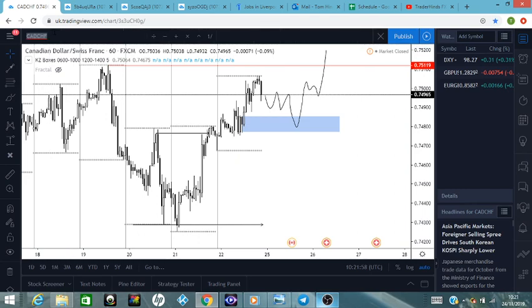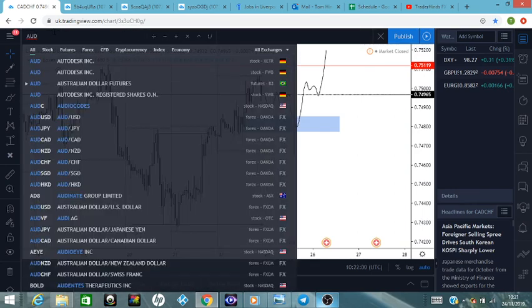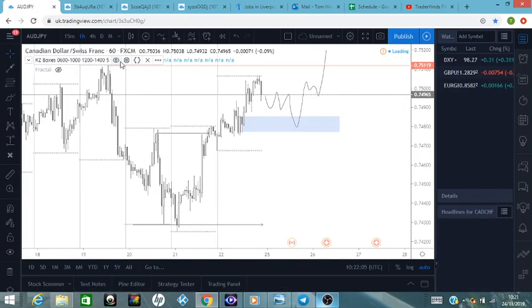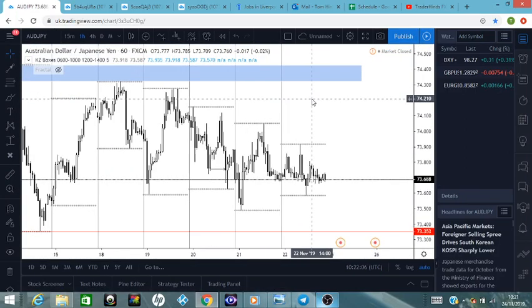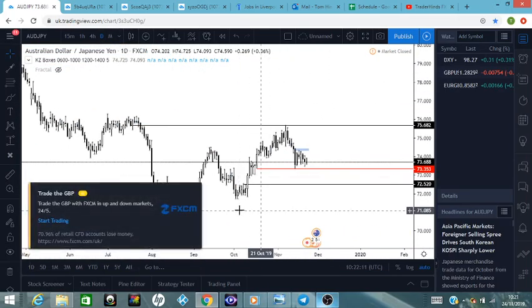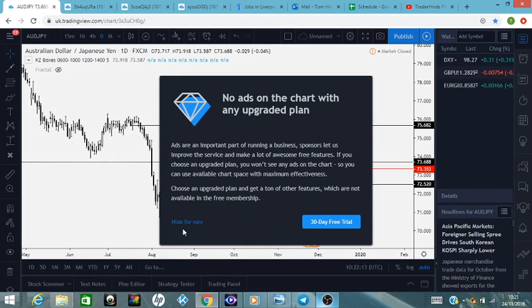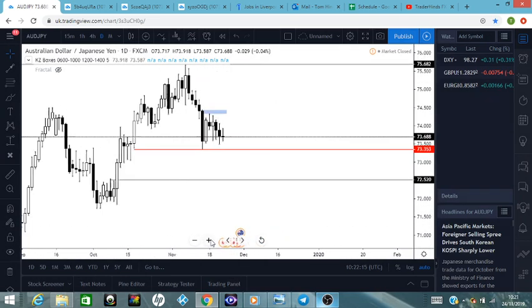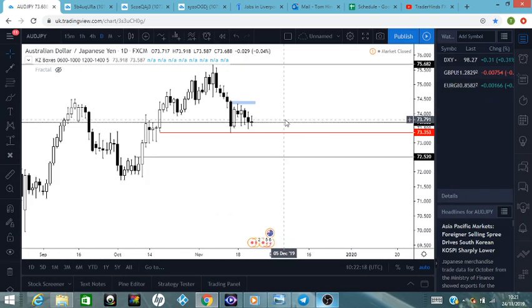And let's take a look at another pair. I'd already marked out certain levels on this pair. Again, not a pair that I like to trade often. Odd pairs don't tend to react pretty well to certain levels that I mark out. Although I've had a good run with this swing high here, which confirmed with this candle close.